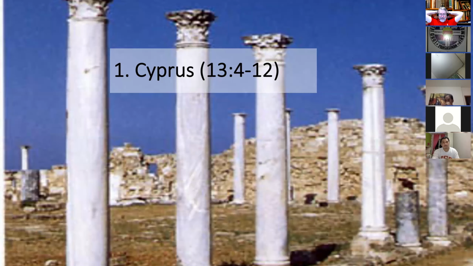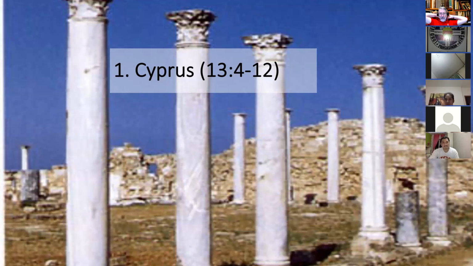We see that Sergius Paulus is actually an intelligent man. He's a proconsul. Proconsul means like a vice consul. He's one layer down from consul. Consul was the highest level under the emperor in the actual government of Rome. Now, obviously, there were senators as well, but they were political. The proconsuls were like the Roman governors out in the provinces, and they were the actual practical leaders of the Roman government out in the province.